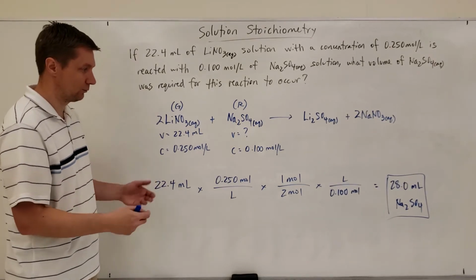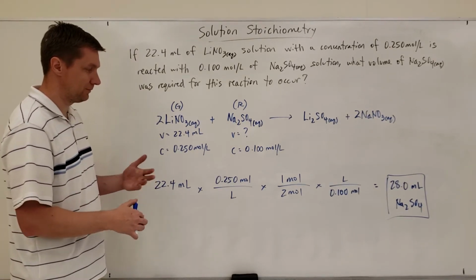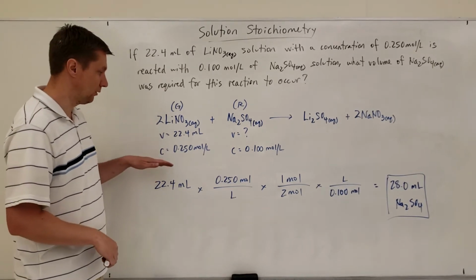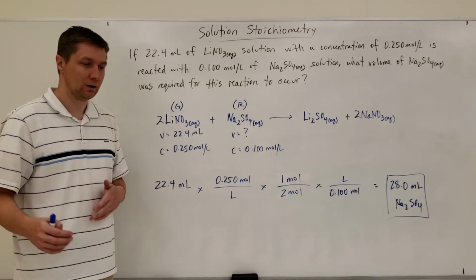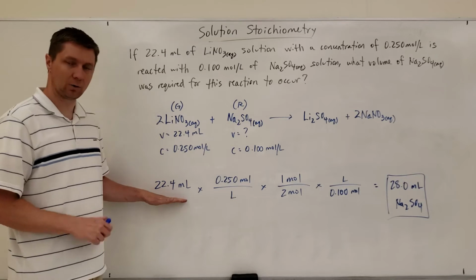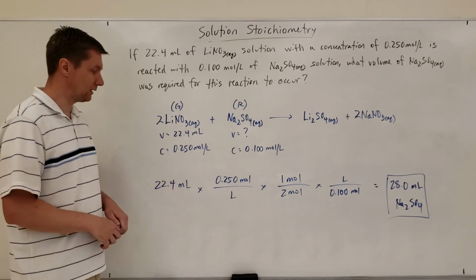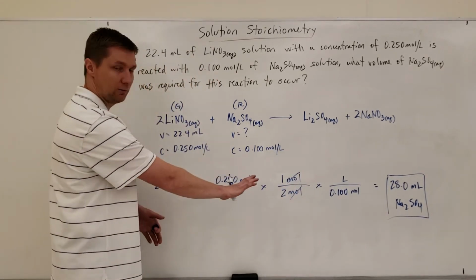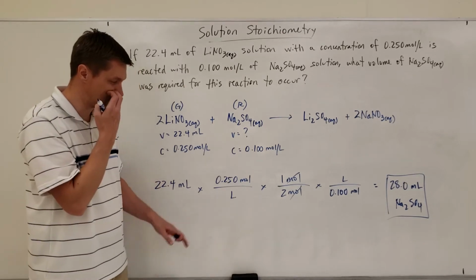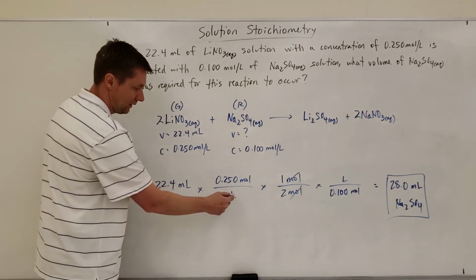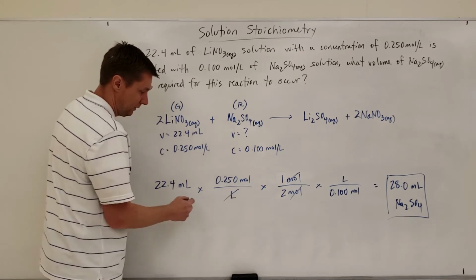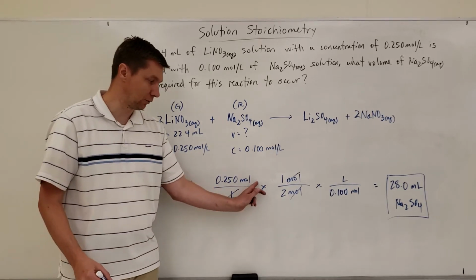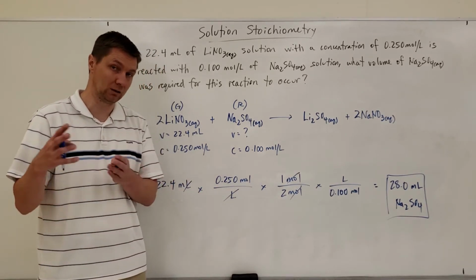Now, the thing that you'll notice here is that as I'm writing this and canceling this out, the way that I'm looking at this in terms of canceling, so I don't have to convert my milliliters into liters, is I just leave my number as milliliters in the question, and then I can cancel it this way. So I can see that my moles cancel like this, and I want to cancel out my concentration. So my concentration is set up like this with moles per liter, and the reason I've done it like this is so that my liters can cancel my liters, but notice that I'm left with milli still.